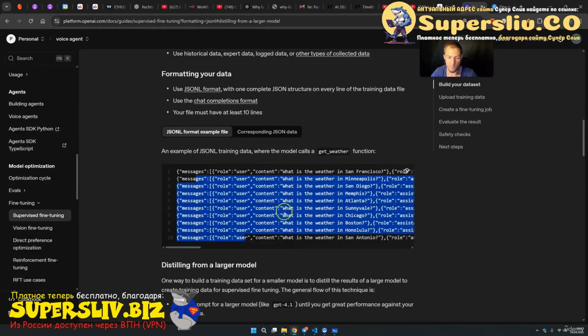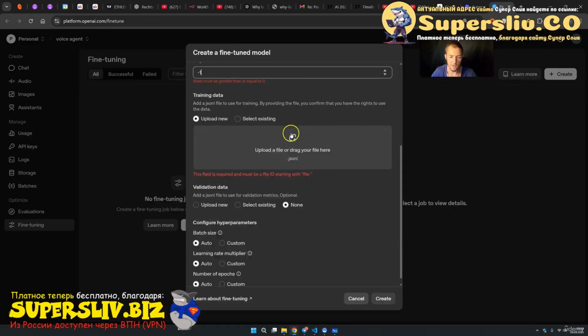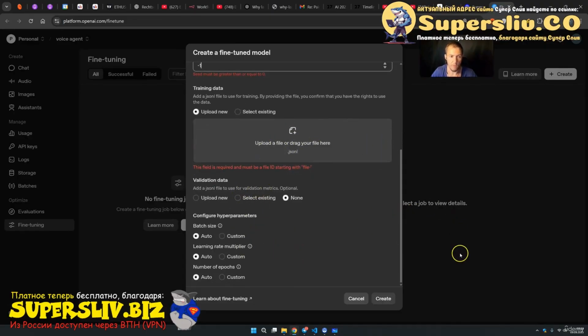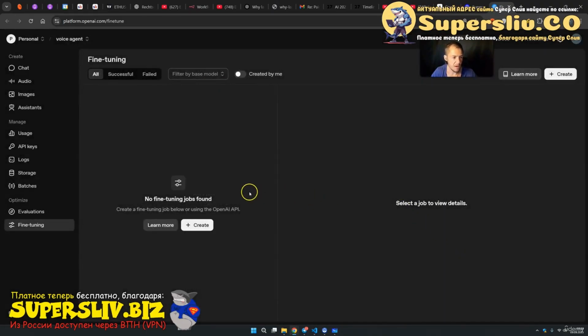And if you have problems to create this training data, you should simply write the input and output that you want to have, and then you can tell ChatGPT, please, here is an example of a JSONL format, make my example data into JSONL because I need to do fine-tuning, something like this. Then you can upload this and basically you can go on, and as soon as everything is done, I will show you actually a fine-tuned model that I have.